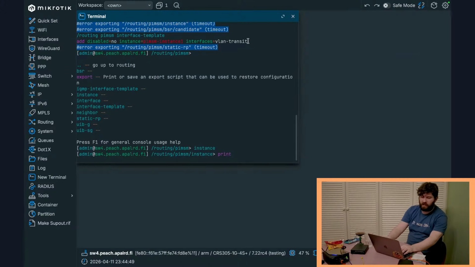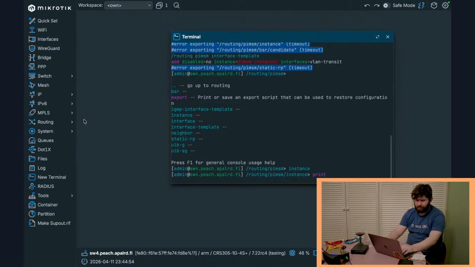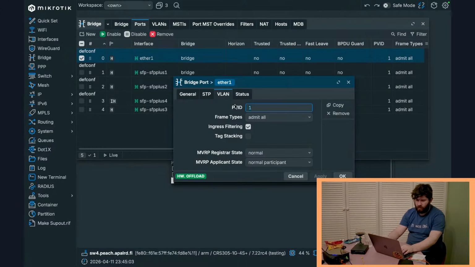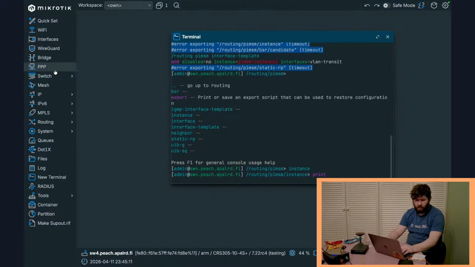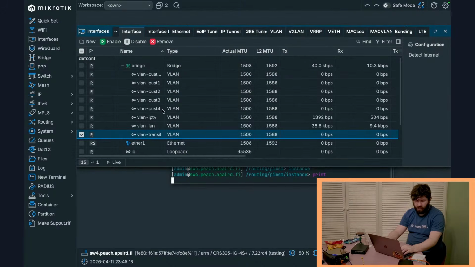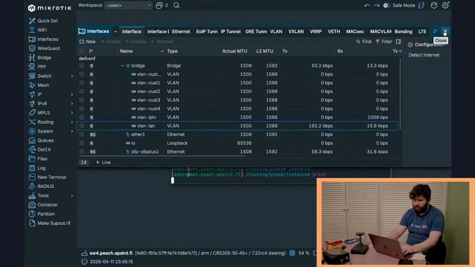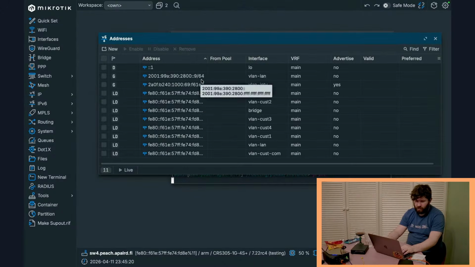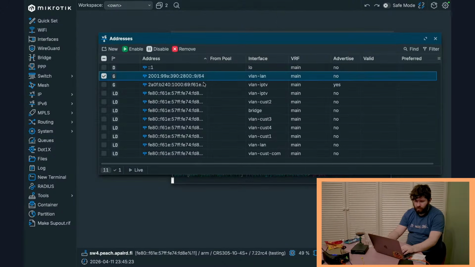I don't know why this is getting so hung up here. It's very weird. But anyway, so ports, Ether 1, are going to be on PVID 71. Then interfaces, transit is going to go away. And then addresses, you already went away.